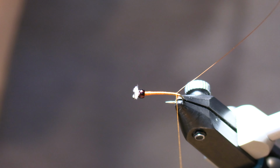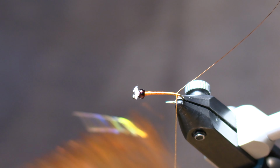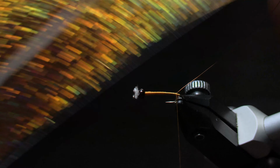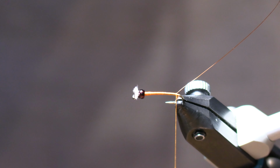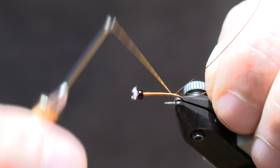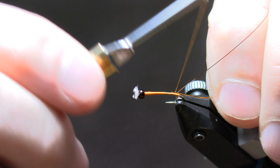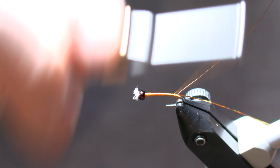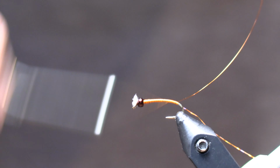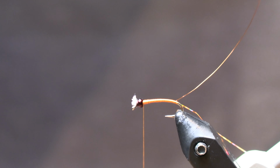That's your first segment. Then we're going to tie in our rib material, which is a copper Flashabou, could be a hollow tinsel, in a small size. So we're going to catch that just right in front. We're going to back off that first wrap in front and then grab this material with that first wrap. And then nice touching wraps straight back up. Okay. Right to the bead.